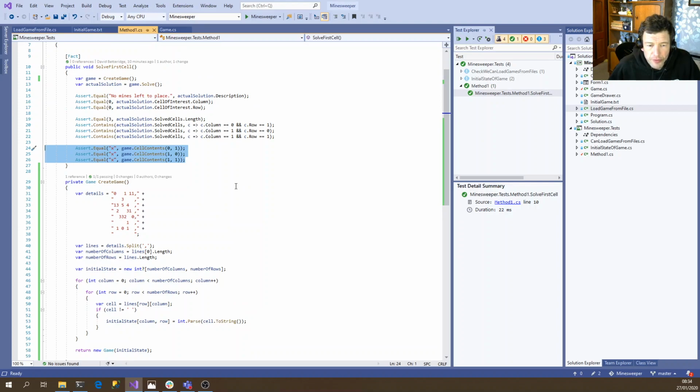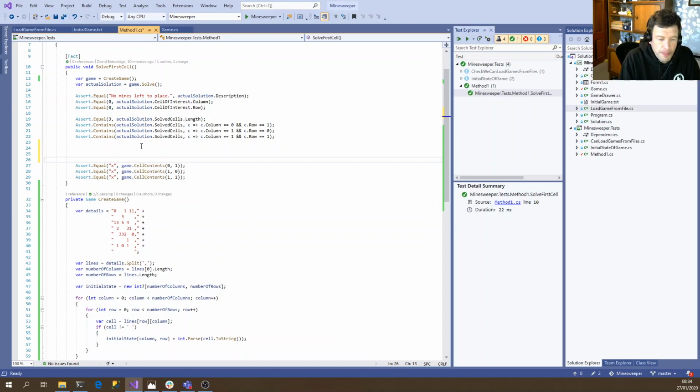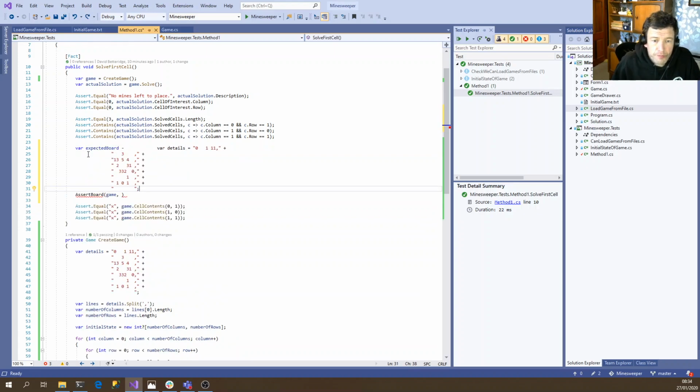So we would need a function that takes in the board we actually got and how we're expecting it to look. So in this case we're expecting these 3 round here to be misses.